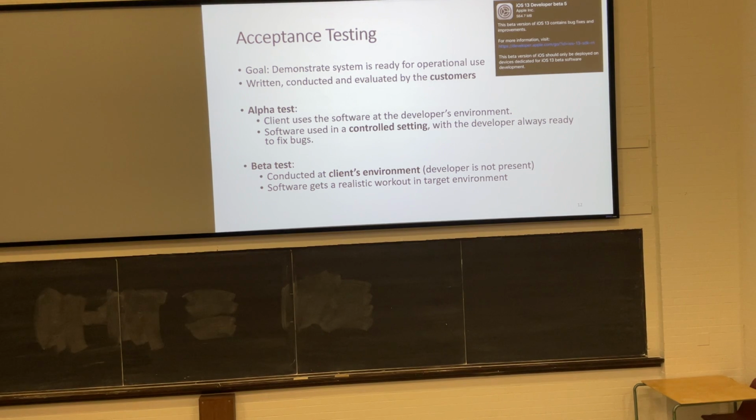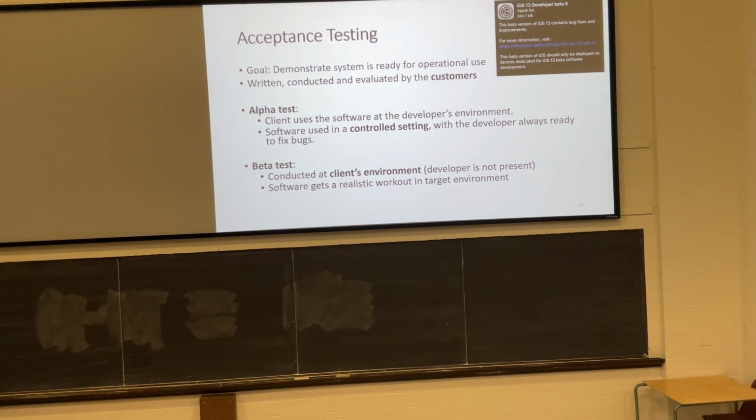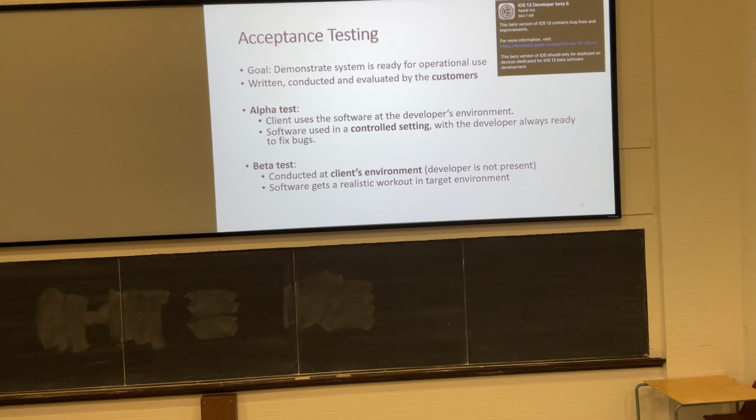Two types of user acceptance testing. One is alpha testing. So in alpha testing, let's say I am your stakeholder and you're the developers. You're going to make me come to the development site, give me a computer and say, hey, test your thing. But everything is controlled. It's going to be your environment, your software, your hardware, right? And probably it's ideal, maybe it's not going to simulate every single scenario.